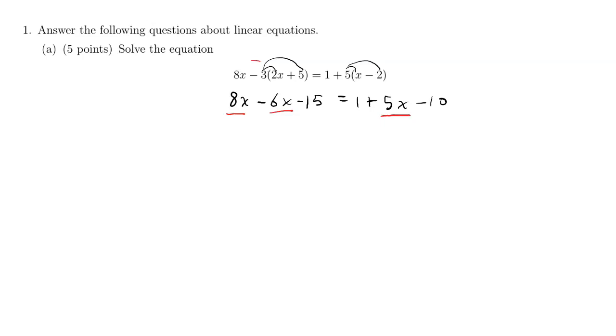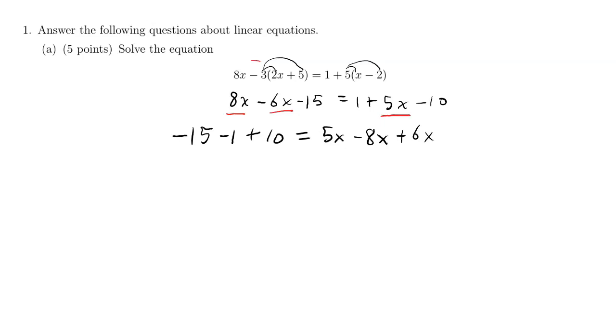So because this is plus 8x, when you move it to the other side, it becomes negative 8x. The negative 6x will become positive 6x. Same here. If I move the 1 to the left side, it will be negative 1. If I move the negative 10 to the left side, it will be plus 10. Okay, so we have negative 15 because the other two terms went away, and then minus 1, and then plus 10 on the left side. Also, you have 5x on the right side, but then you have minus 8x plus 6x.